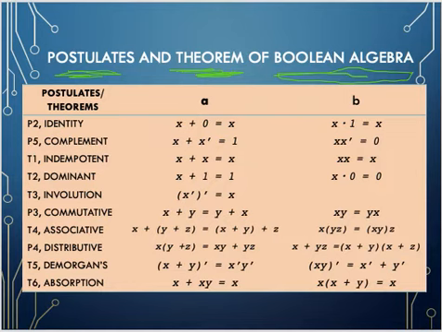So now, dito, makikita nyo sa table yung mga postulates and theorem. Ang P means postulate, tapos yung T naman means theorem. Ito yung mga description ng bawat postulate at theorem. Sineparate din siya. By the way, itong table na to is based on the table doon sa libro ni Mano and Michael Ciletti, yung digital design nila na 5th edition.